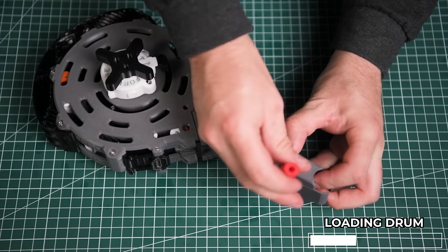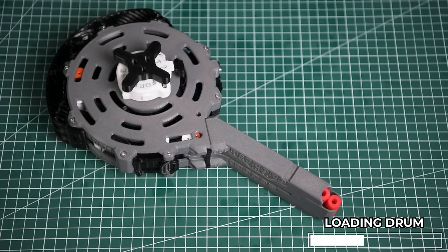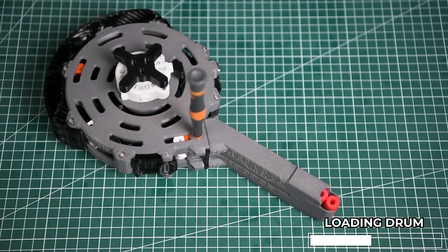After 2 clicks to the right, load 2 more darts into the top of the talon straight, and now you're going to need something long like a screwdriver or an Allen key to slot into this hole below the talon straight, and you'll be slotting it between the red of the expanding follower and the darts in the talon straight. From here though, loading becomes very easy to do.